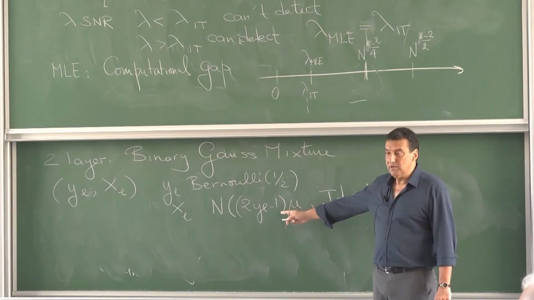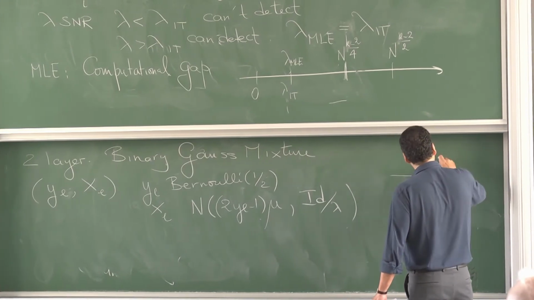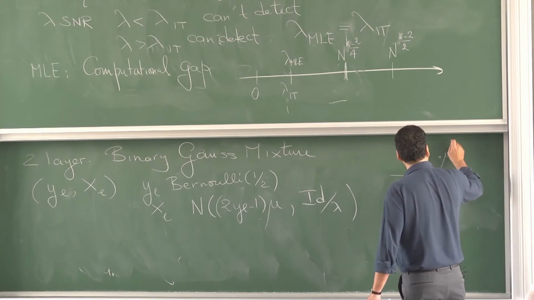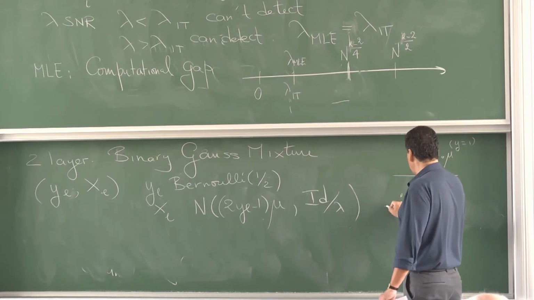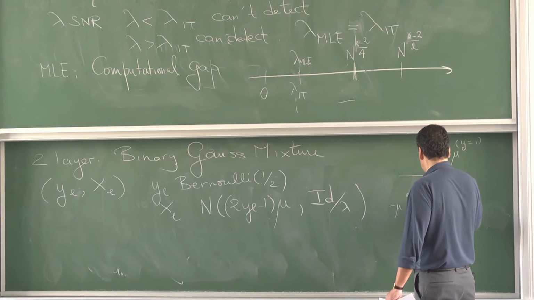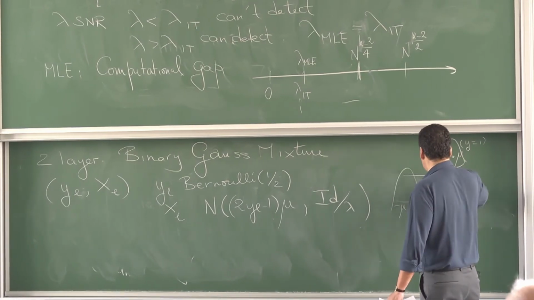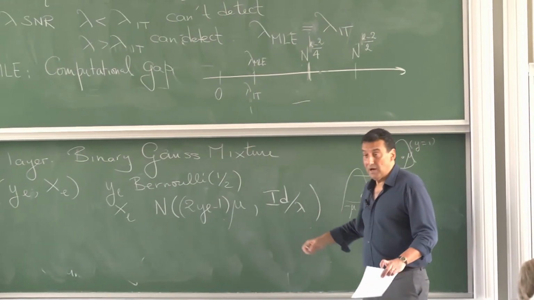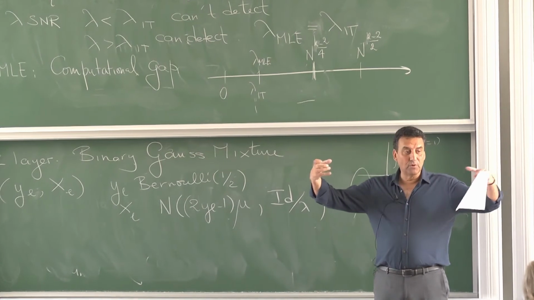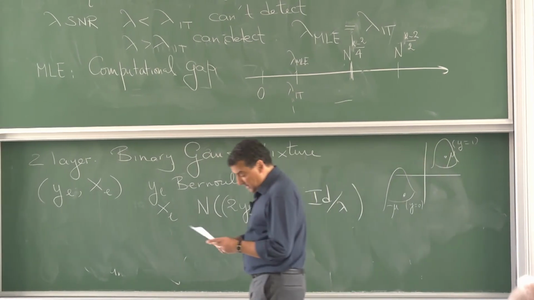When y is 1, the mean of X_l is mu. So mu is here, and this is y equal to 1, if I'm not mistaken. And when y is 0, it's negative mu. So you have a Gaussian bump around this one, a Gaussian bump around that one. That's the distribution. Depending on lambda, these two bumps can be very separated or can merge. Good, so that's your data.